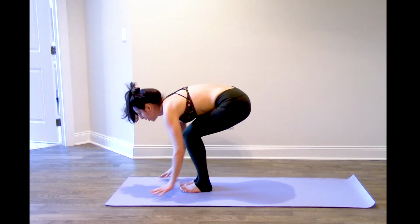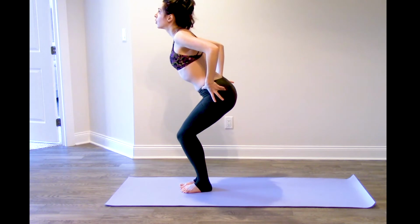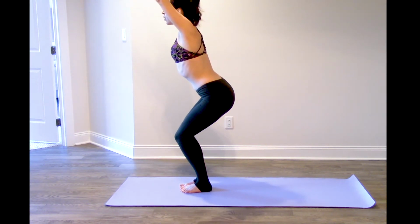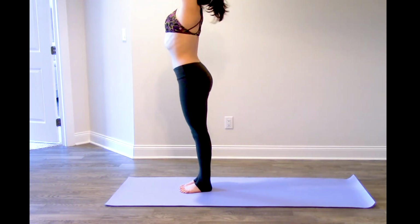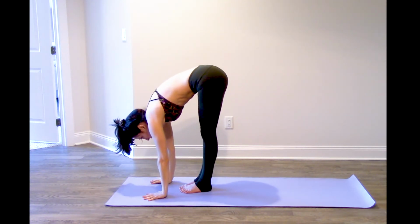Hips sit back for chair pose, arms reach out and up. Make sure your tailbone's tucked under here and you can really feel your glutes turn on. Rise up, high mountain. Dive forward over straight legs, hands plant.